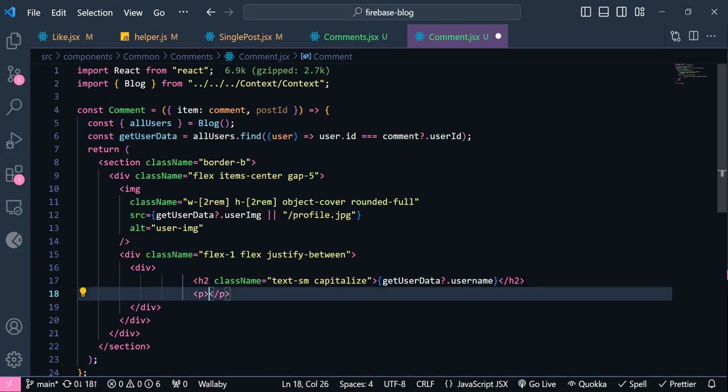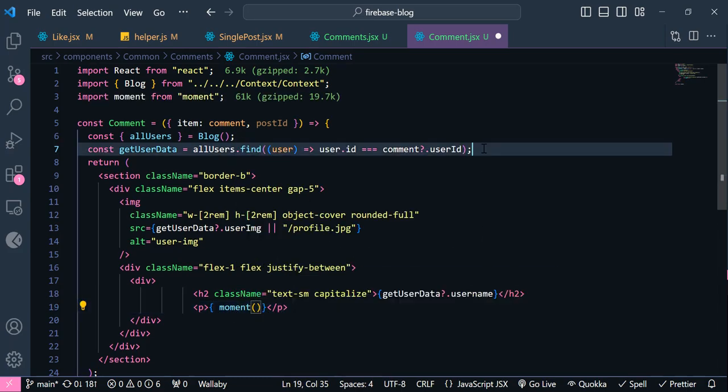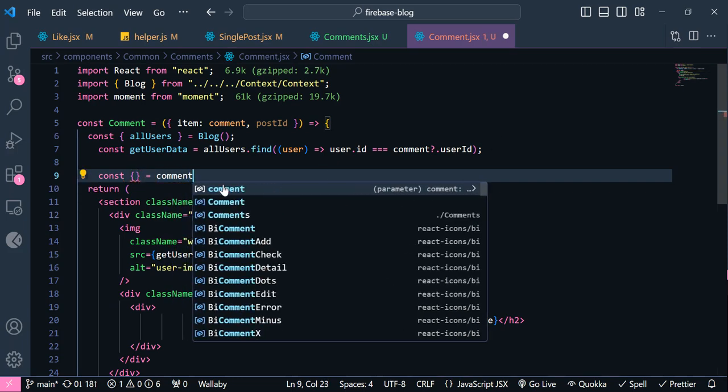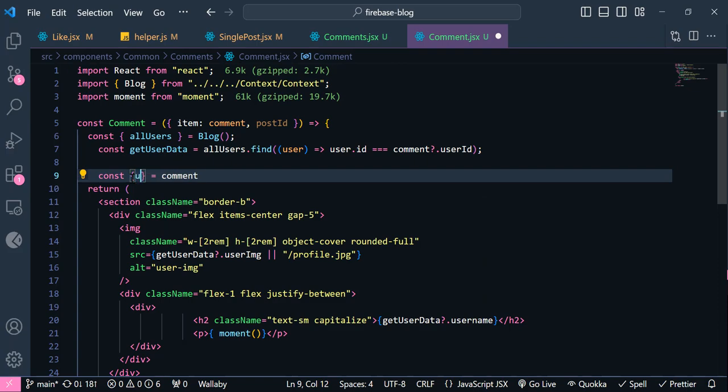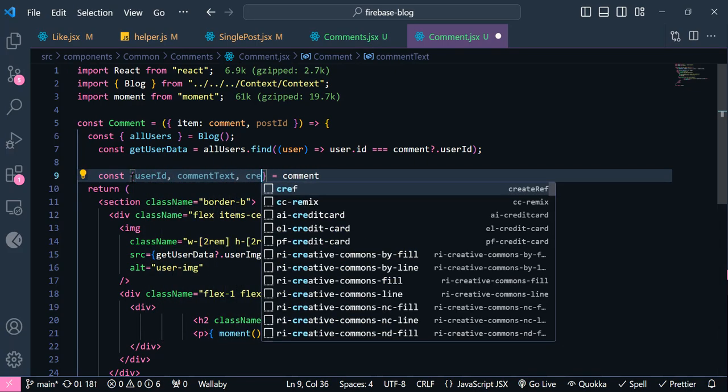Following that we need to have a paragraph. Okay, and we are going to import the moment library again. So I'm going to destructure all the data inside this comment here. Okay, and we're going to get the user ID, comment text, and also our created here.